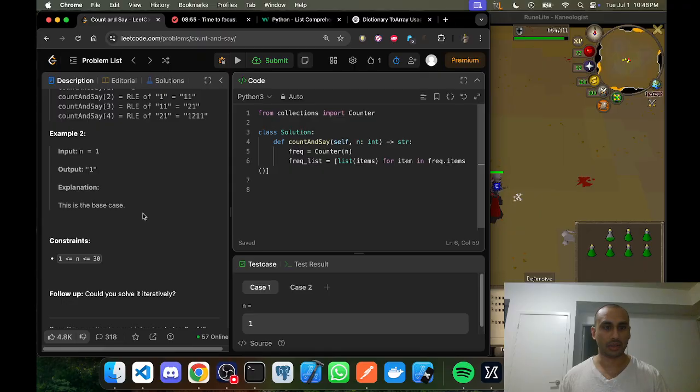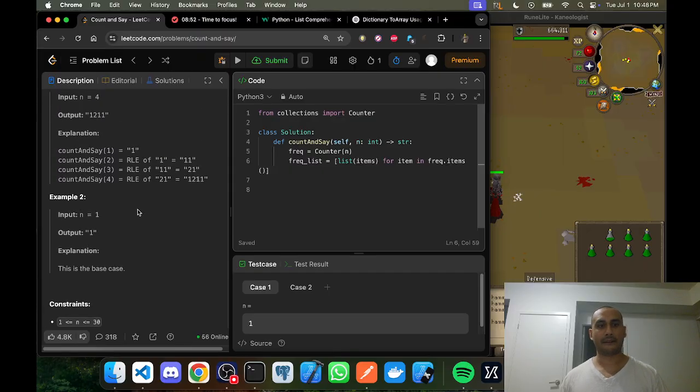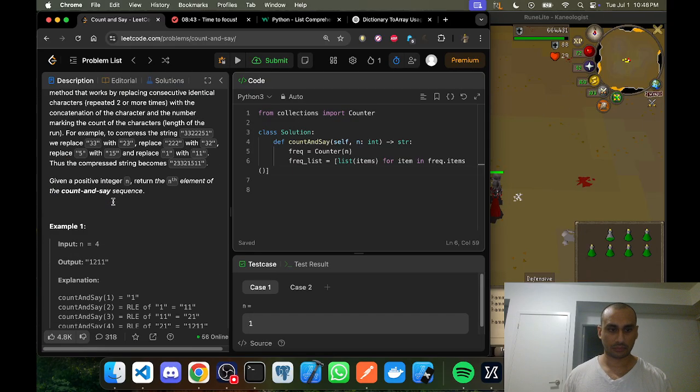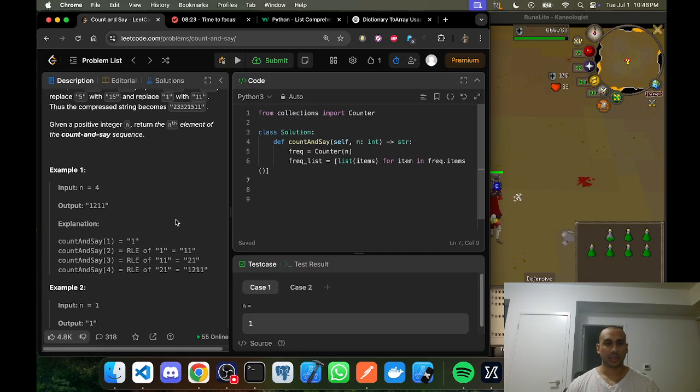Well, then now what? Return the nth element of the count and say sequence. Okay. So if it's n, what exactly am I returning?